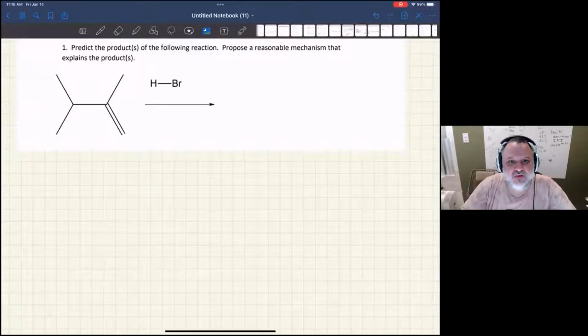All right, here we are moving into talking about the addition reactions of alkenes. And so here's the first addition reaction that invariably every student will experience, the addition of HBr to an alkene. This is where we're going to introduce terms like Markovnikov addition, and we're going to really start to think about the first mechanisms of reactions.